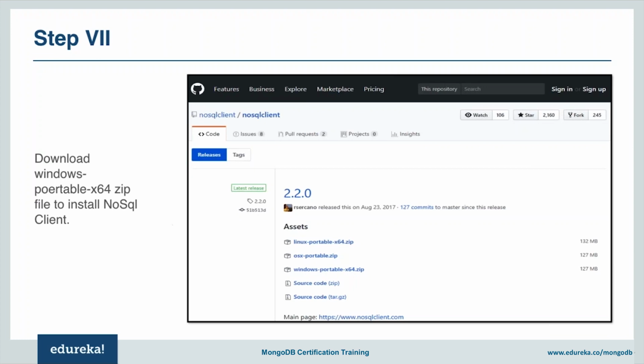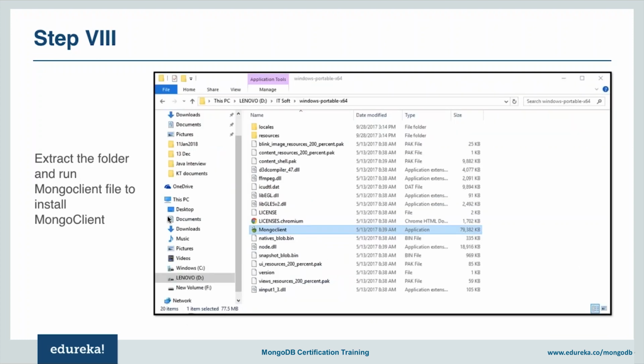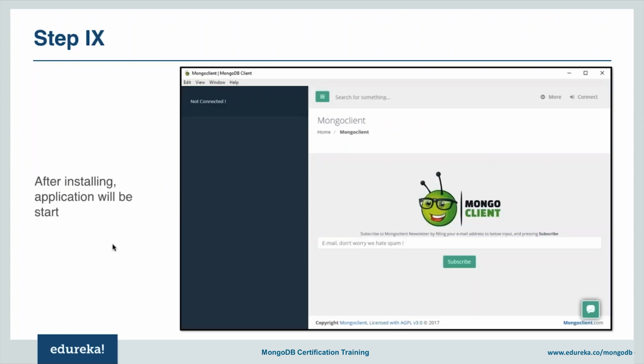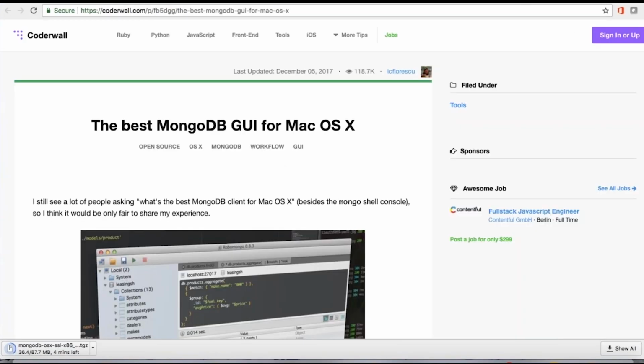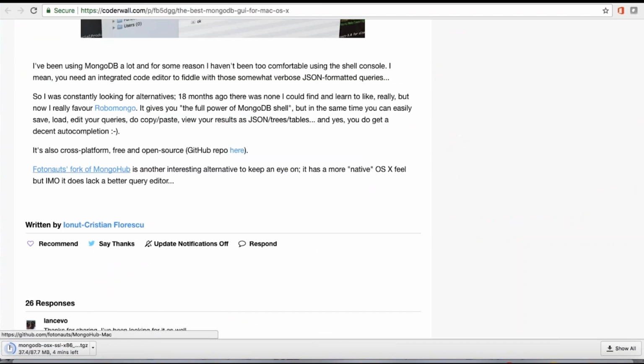The NoSQL client. Once you download the NoSQL client, run the Mongo client primarily, right? If your Mongo is already installed, it will automatically detect that, or if it's not, then you can connect. Now, Mongo is primarily looking for that specific object in there. So let's try to see if that's downloaded. It's still here. What we can do is install.